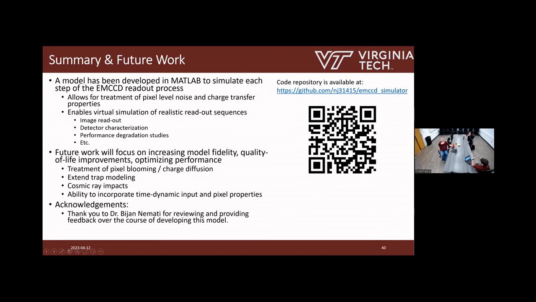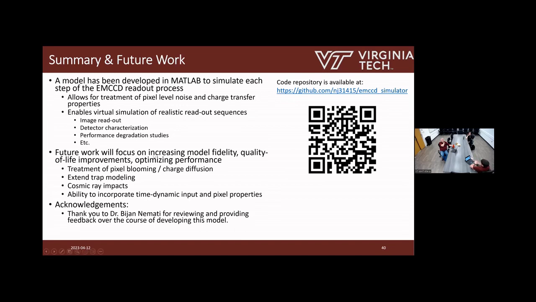So overall, our simulated EMCCD does indeed behave like a real EMCCD. So that gives confidence in the work that we've done so far. It allows us to focus on making further improvements to the model to expand on some of those elements that I mentioned, where we had made assumptions or recognized limitations.